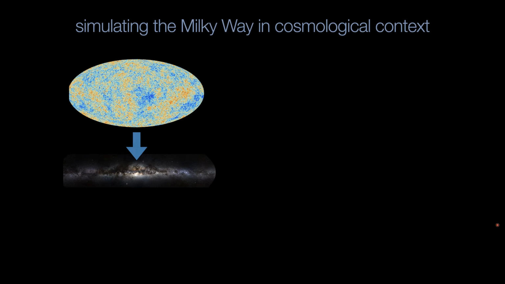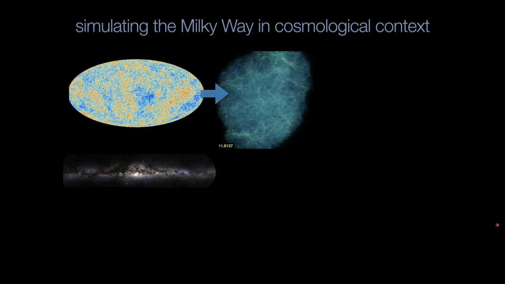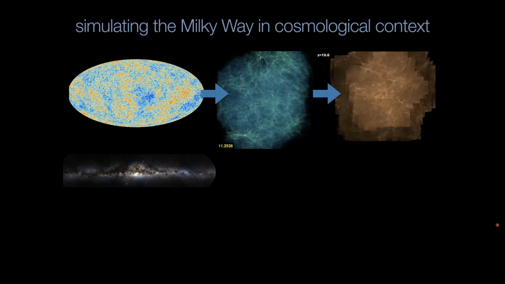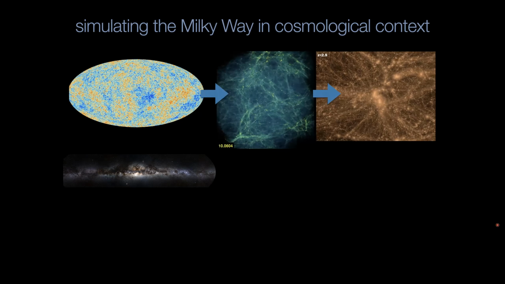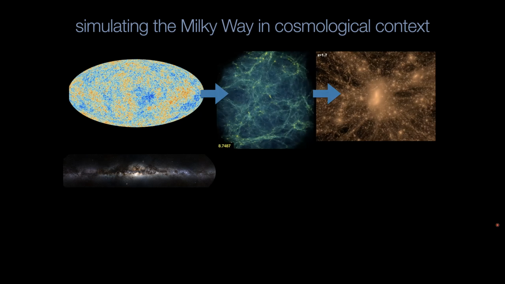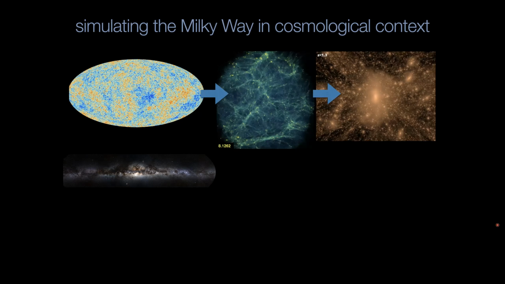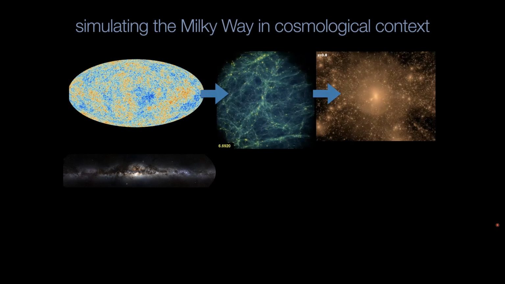So starting, for example, with the cosmic microwave background, the next step is our ability to model large-scale structure, through large dark matter-only simulations, or in some cases, baryonic simulations that simulate the large-scale structure of the universe. And then in the last 2 decades or so, there have been tremendous advances in techniques to zoom in on a patch of this large-scale structure. For example, zoom in on a region that we think would form a Milky Way mass halo, and we're able to simulate that at exquisitely high resolution to resolve all the small-scale structure in the dark sector.